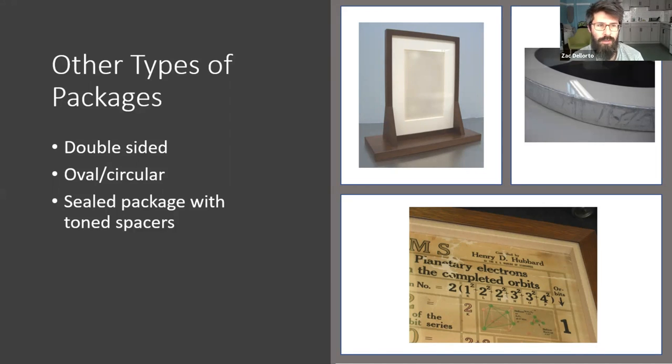On the right here, we have an oval sealed package, an example of that. Same principles again, but in the oval format. And then on the bottom here is a framed sealed package with tone spacers. So again, when we talked about one of the functions of the window mat is to provide a gap between the glazing and the artwork, another way to achieve that is with spacers. A lot of framers use spacers a lot. Oftentimes spacers are attached right into the frame rabbet. But with a sealed package, you can't do that because you have a seal around all of the housing materials.